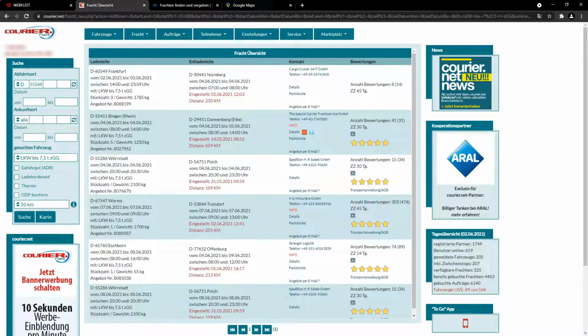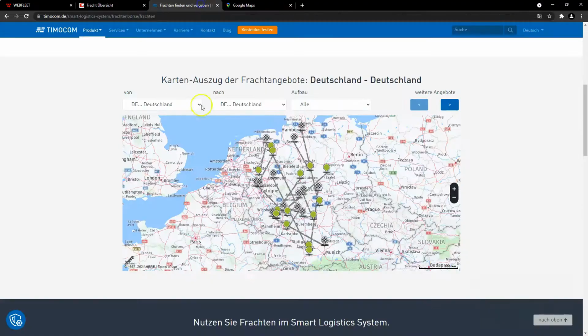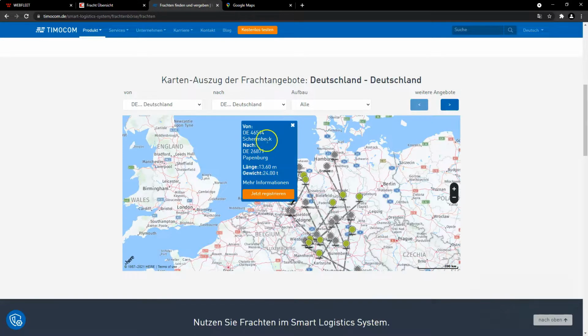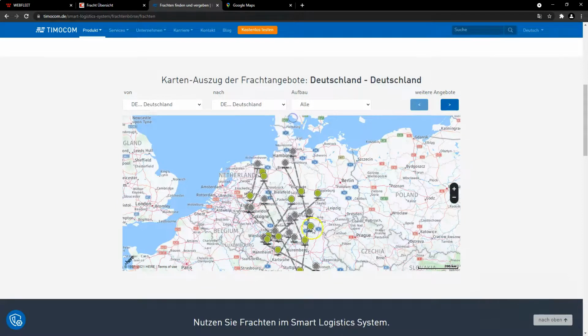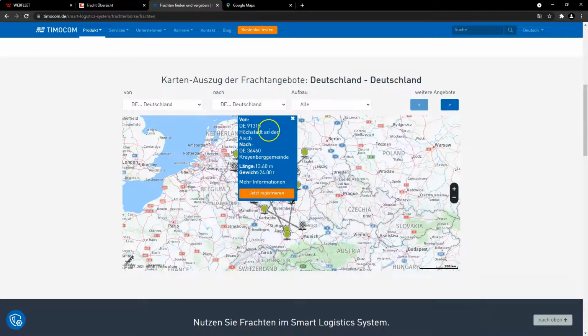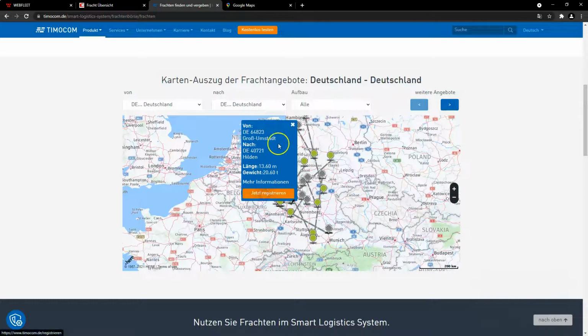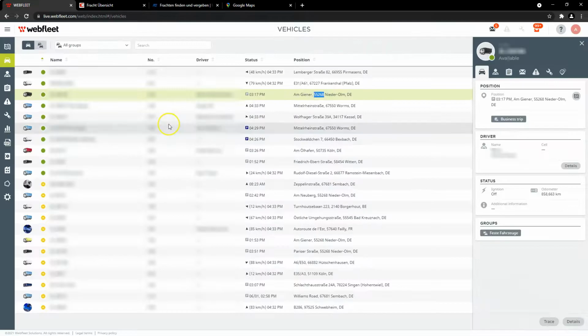And again, we have to loop through the various exchanges now. And Timocom is actually a larger one, but I don't have the access right now to show you how we'd go about that. But again, you are going through a bunch of orders here and on this little map and seeing if any of those orders actually make sense for your vehicle.